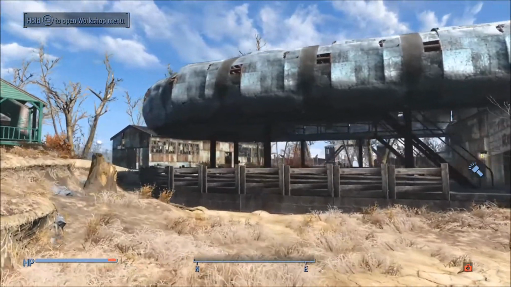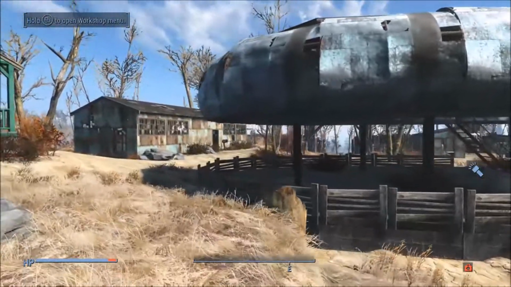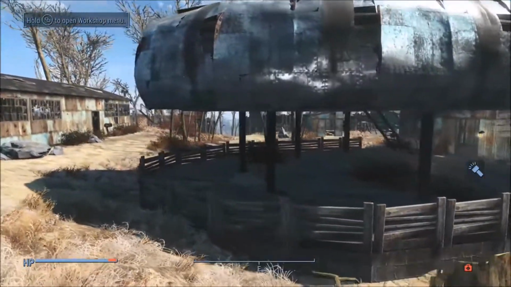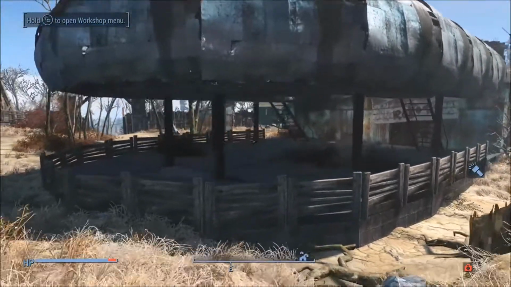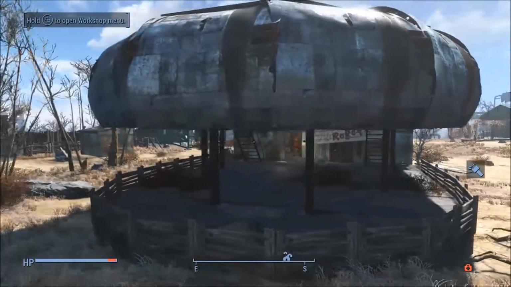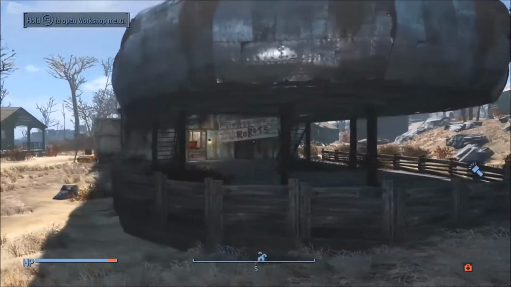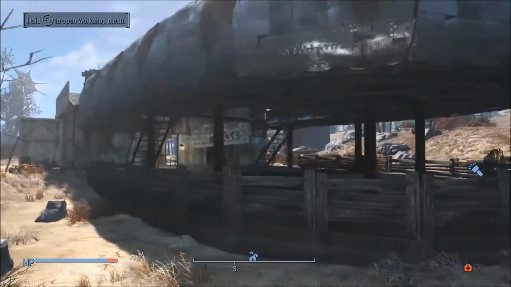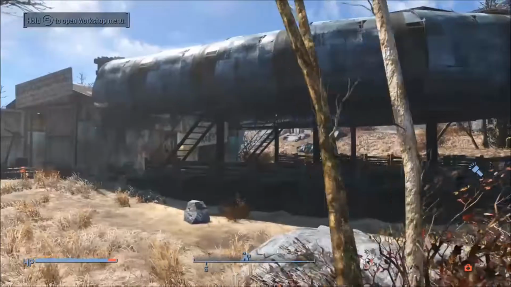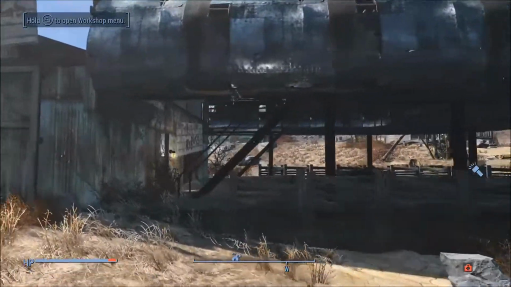And now this is what the finished product looks like. I've got a few posts in, or supports holding it up. I've got a few of the junky wood railings around. And I'm really, really happy with the way this looks. And as you could see, we didn't have to do any kind of modding or group selecting or anything like that. We got it to all pretty much snap together on its own.